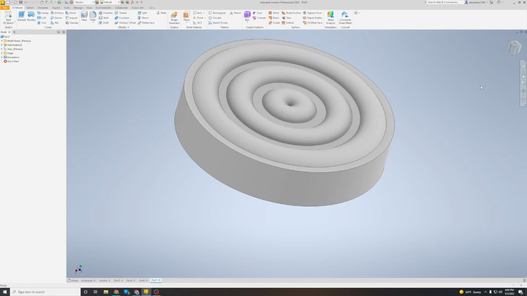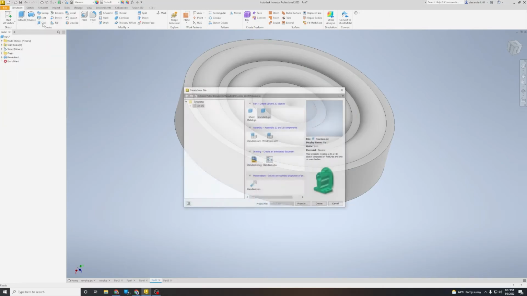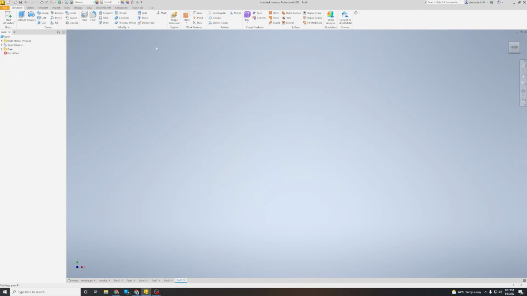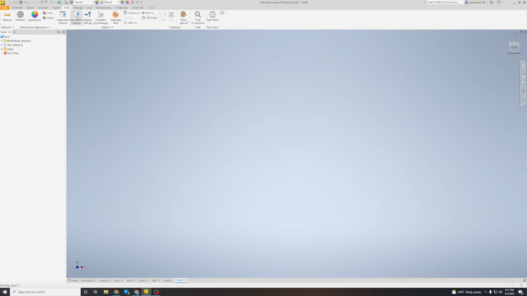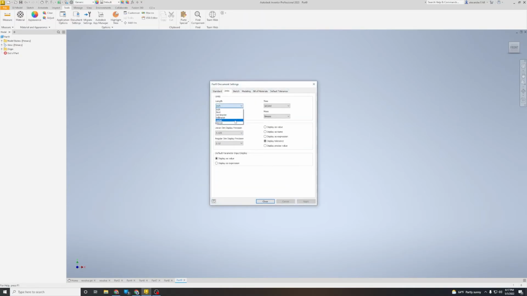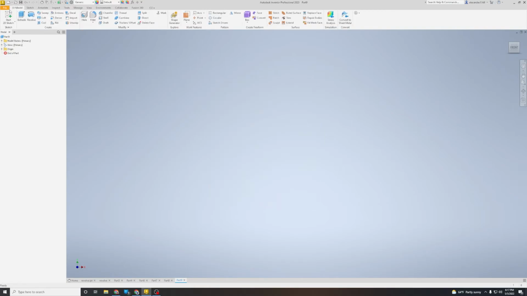And up until this point, we have made some really cool things in 3D design. Up until this point, we've not made anything that moves. And so a little bit more careful design consideration needs to go into how we make it. I'm going to make a new part. I'm going to ensure that my document settings have my units set to millimeter. And then I'm going to start my first 2D sketch.